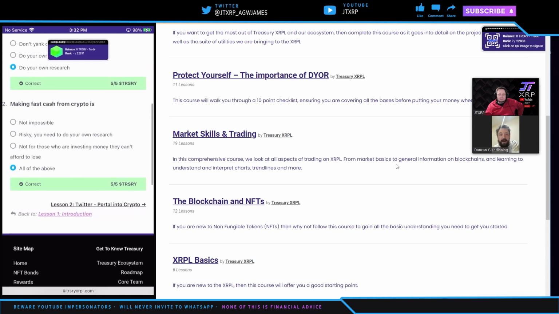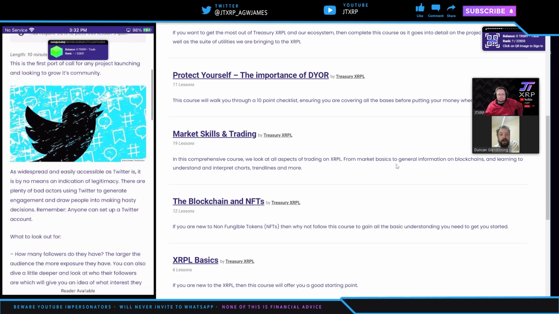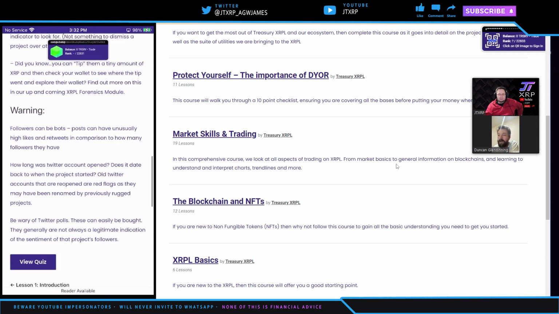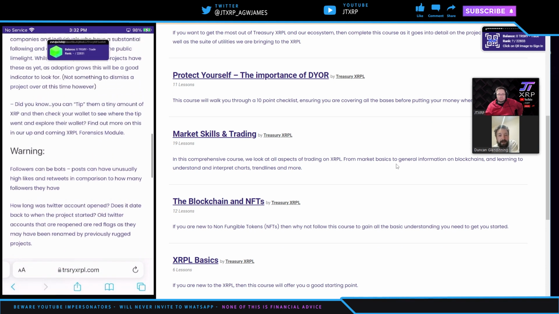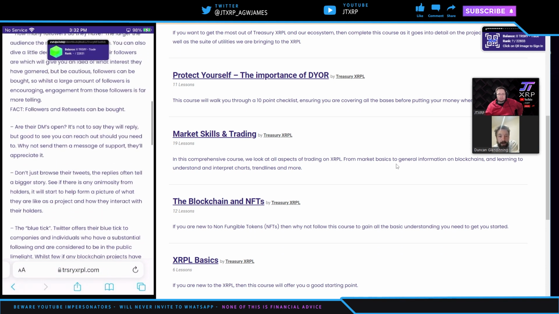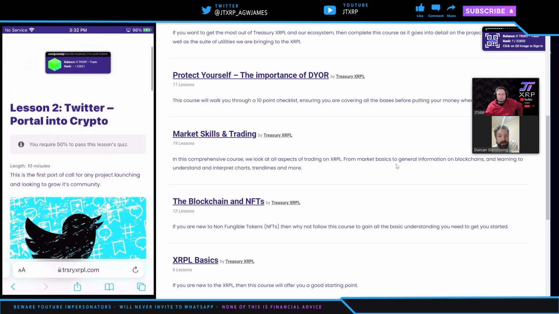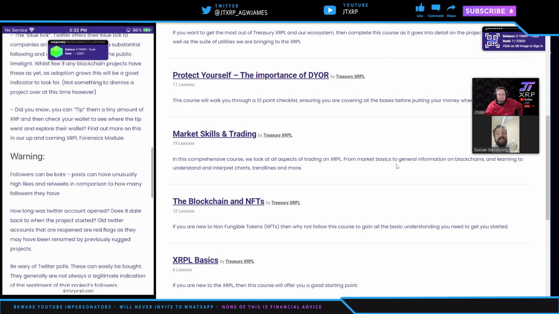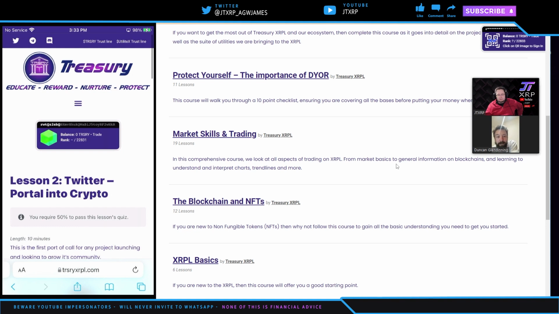Lesson 2 is starting the do your own research in earnest. So it's the first point of our 10-point confidence checklist. Mm-hmm. And you go on through the course. At any time, obviously, you can go back up to the top of the website and go back to Academy courses. And you can start another course if you're bored of it, or if your attention isn't there, or you're curious about something else, you can do that. And you can rejoin the lessons that you haven't done in any given course at any given time. So it is genuinely designed to be as flexible as possible.